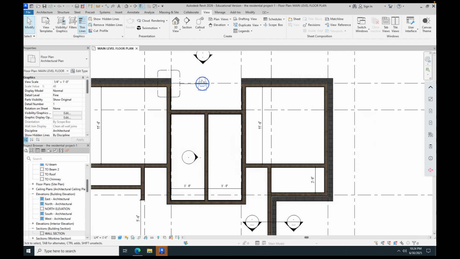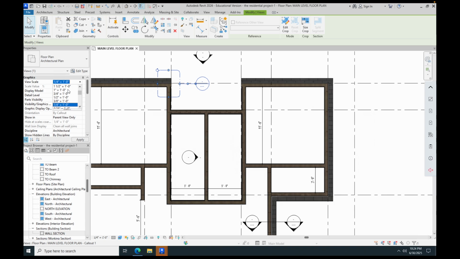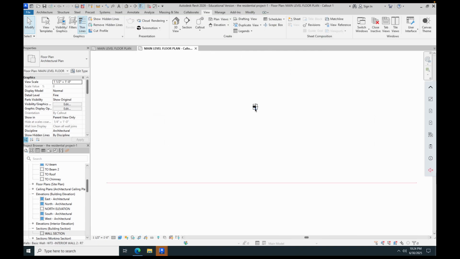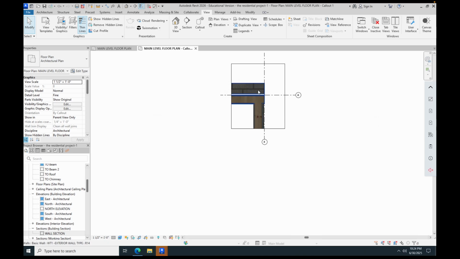And that will give me the ability, if I double click, or excuse me, just click once on this, I can change that to 1.5 inches equals a foot. And that is a really good scale for tiny details. And then once I have that, I will double click in here, and it will show me, if I zoom in, the intersection of those two walls. And then what I can do here is I can start to add additional information through annotations, explaining and drawing how that brick wraps the corner.